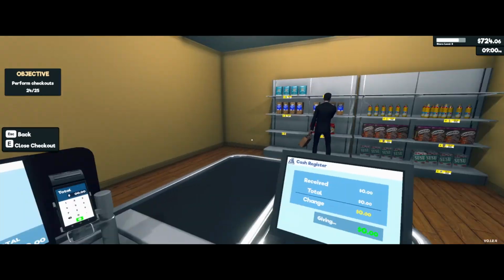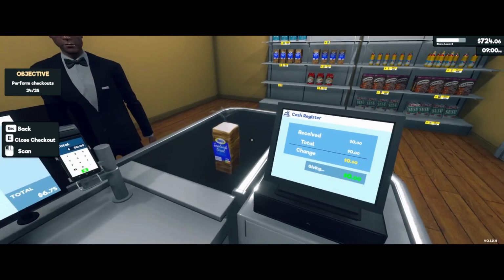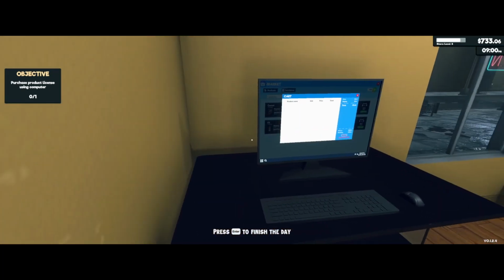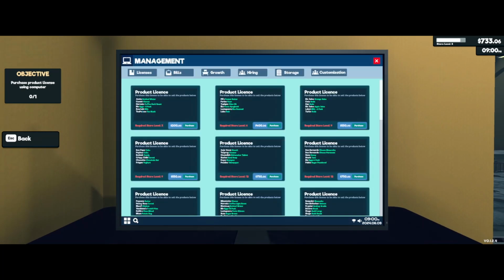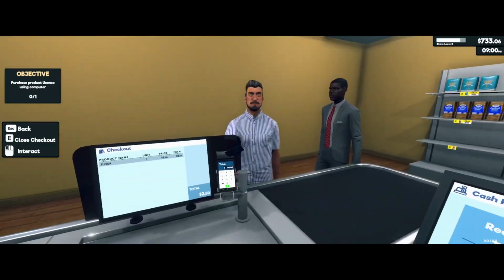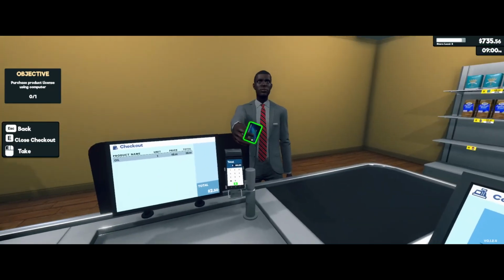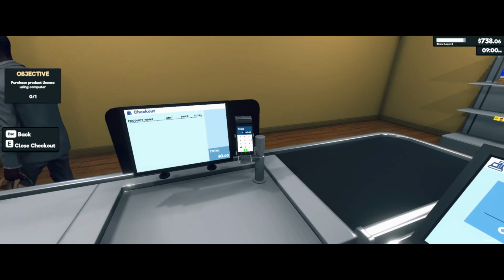Grab and go. You literally came in here for bread. Later. Okay, so back that out, back out of that. Let's go to management. I need to be level 3. Almost there. Whoops. Clicked a 2 instead of 5. Boom.